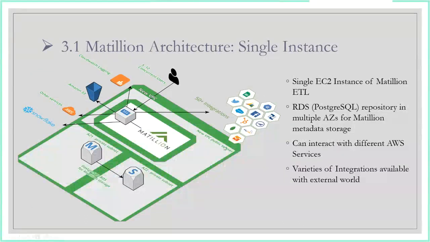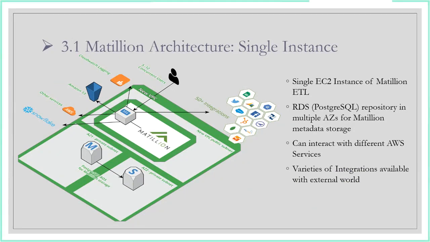Then we have seen the Matillion architecture. If you see here, we have one VPC. Within the VPC we have a public subnet, and within that subnet we launch a Matillion. Always remember that when we say we are launching Matillion, we are actually launching an EC2 machine within AWS. When you launch the EC2 machine through an AWS AMI, Amazon Machine Image, on top of that EC2 machine we have one Tomcat server.